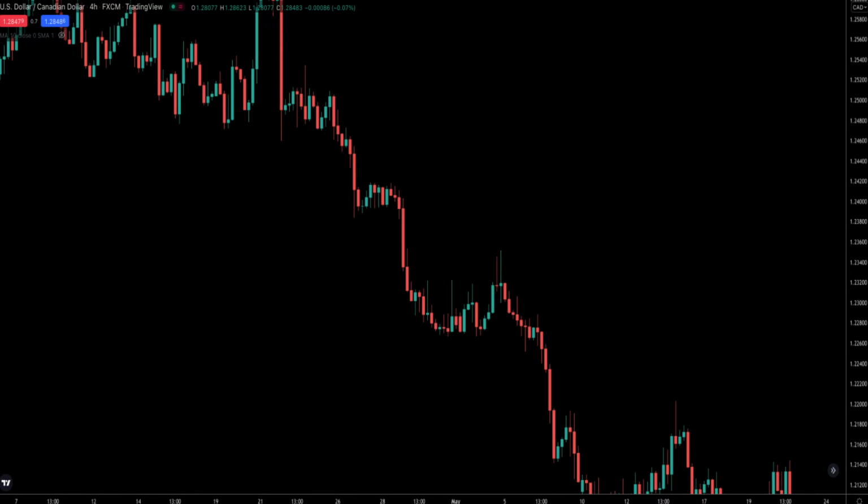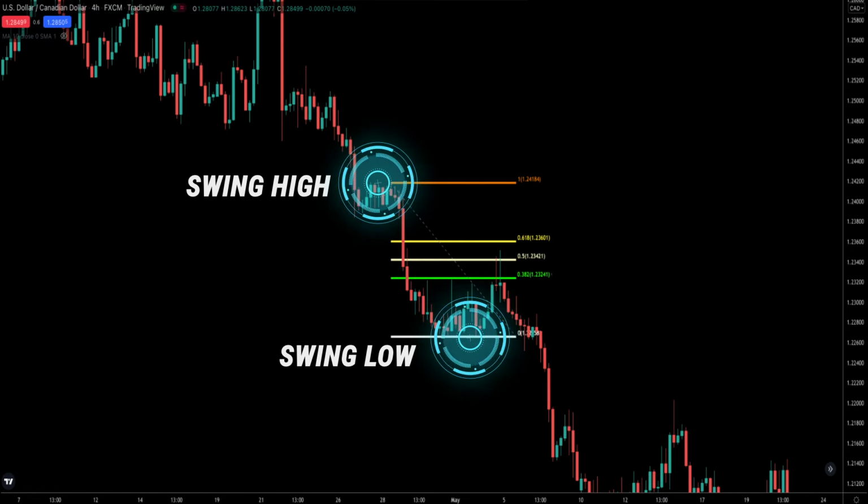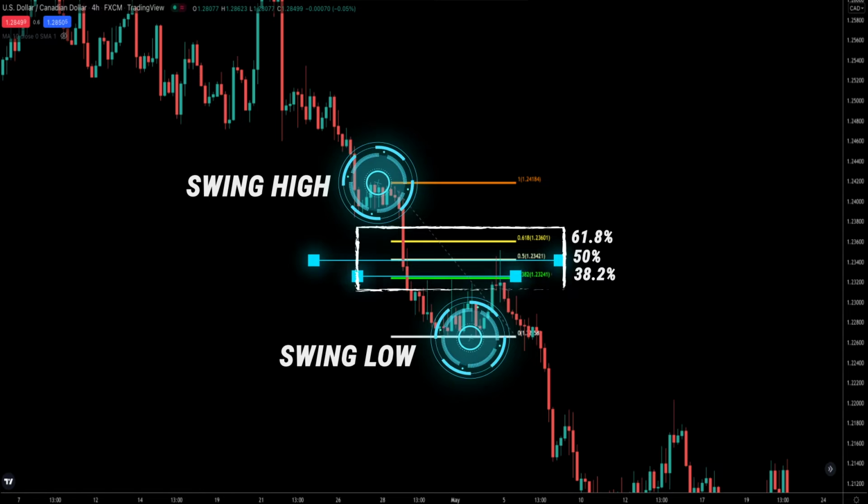In a downtrend, we can use the Fibonacci retracement tool similarly. First, you need to identify the major swing high and low. Then draw the Fibonacci tool from the swing high to the swing low. Note that if the market is in a strong trend, it will respect the 38.2 level. In a strong trend, the buying or selling pressure prevents deep retracements. And that's why I love to use the 50% and 61.8% levels in most trends. But in very strong trends, I use the 38.2% level.